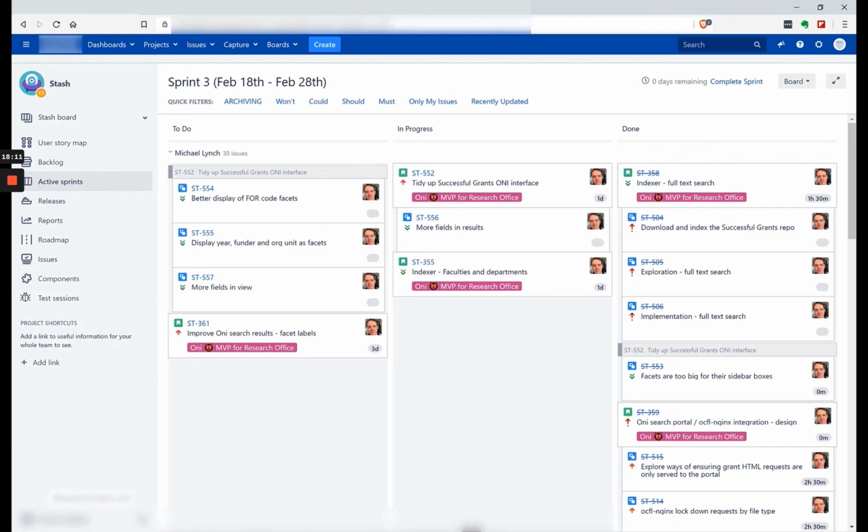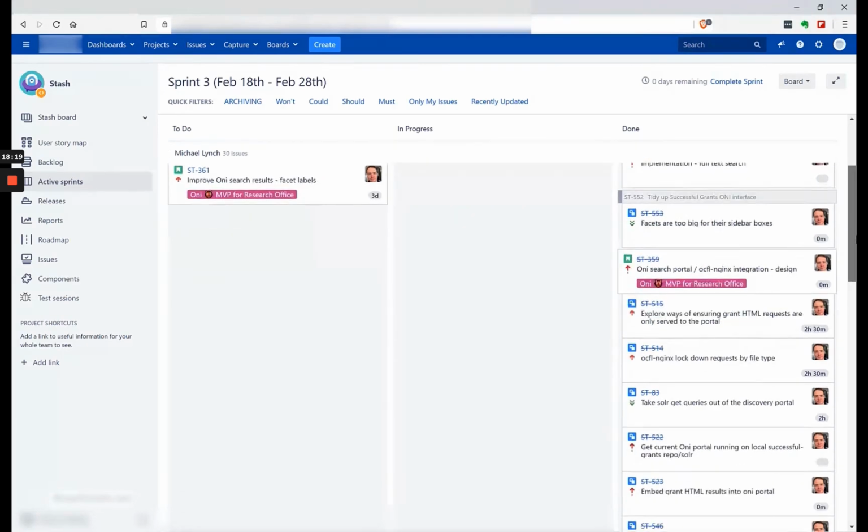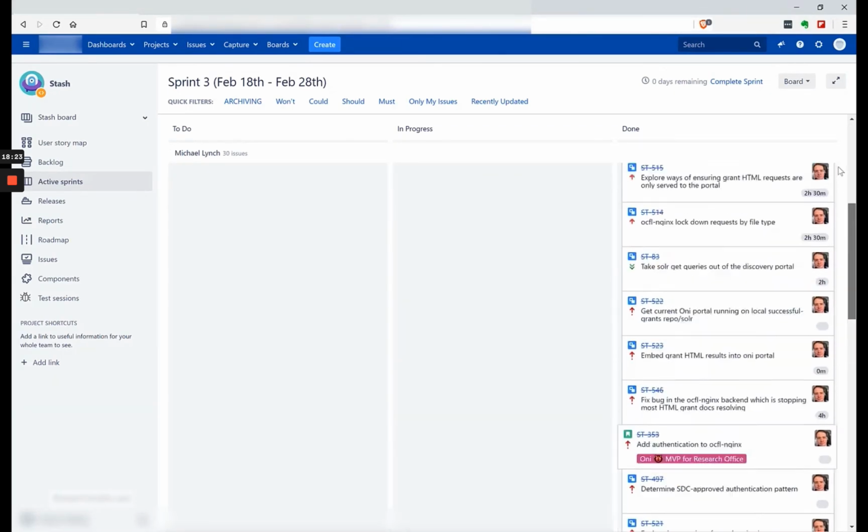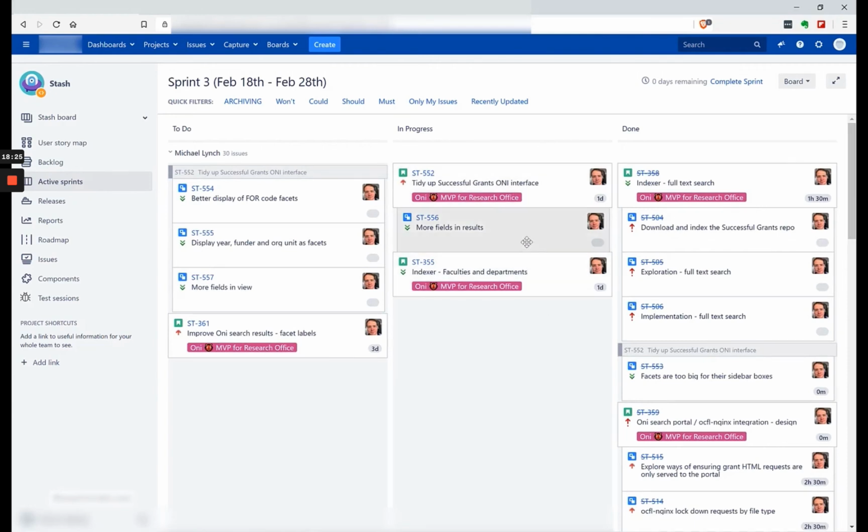And as you can see, Mike here has finished all of the tasks, all of the user stories that are here on the right-hand side. All of these are things that he already finished, which is a ton of work. So he's done a ton of work in this sprint. And these are 3 things that he's currently working on. And these are things that he needs to work on. Because, and this is another really cool thing, if you go here to the top right-hand side corner, it says 0 days remaining.